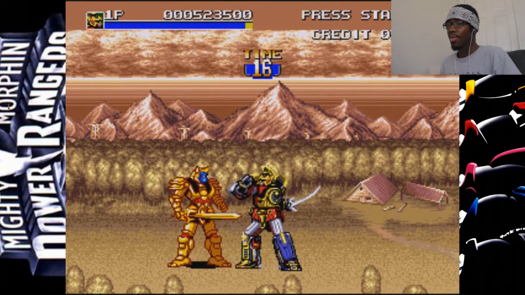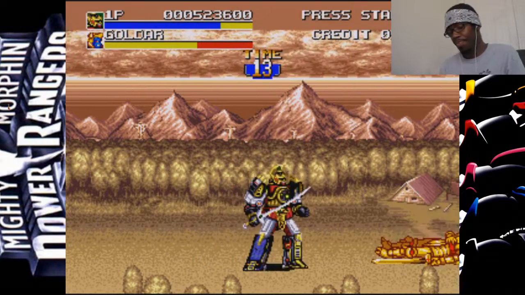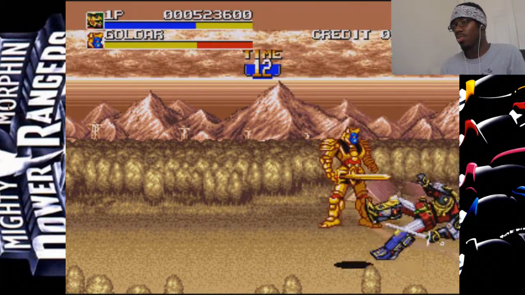Oh, with these boss battles, it's different. The button schemes are different. So A is still the special move.